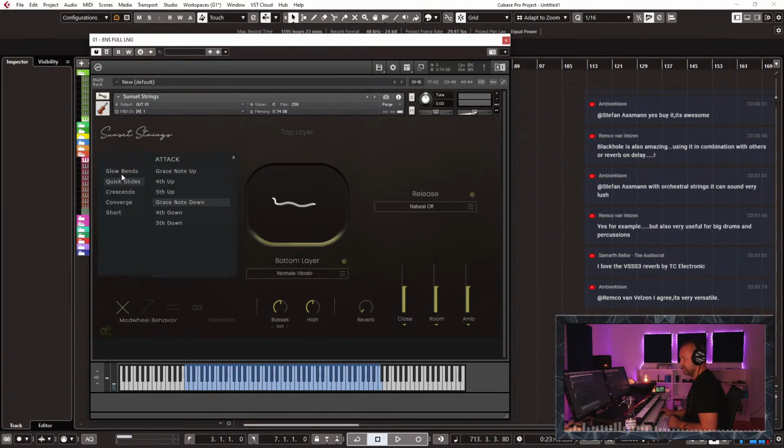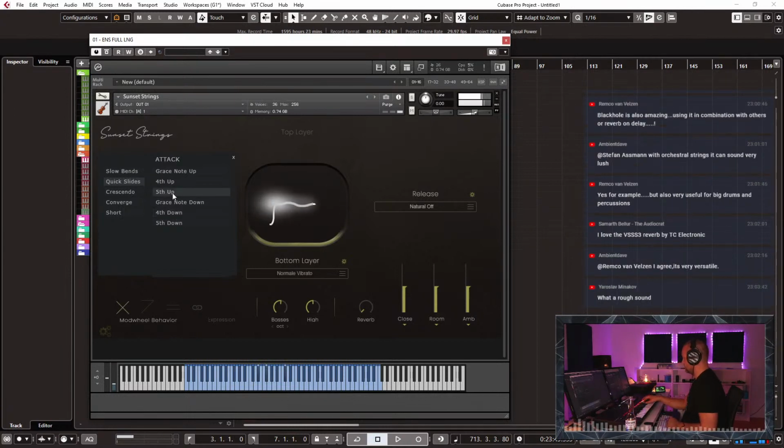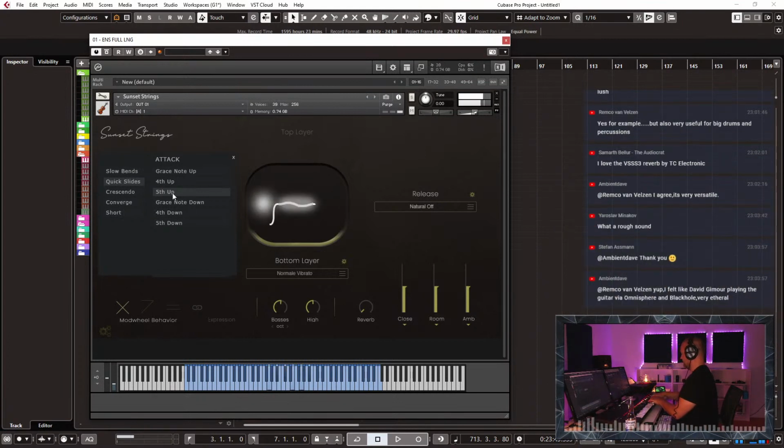I would rather put it on single notes instead of chords. But it's still fun to play around with.